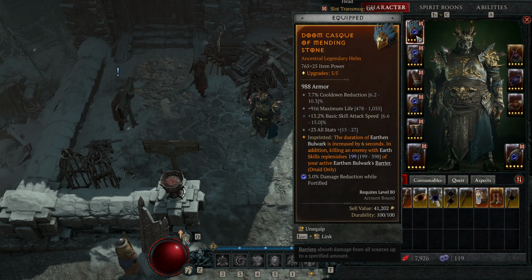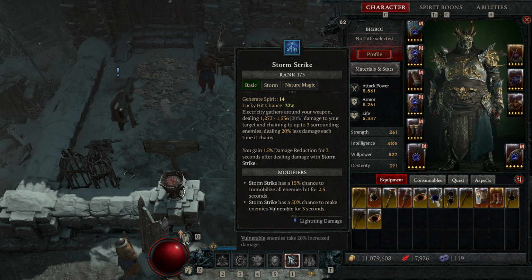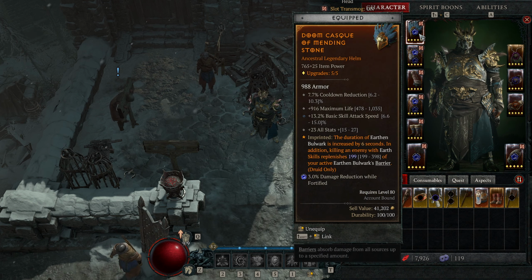And then we have our stats. And one of the main stats you want anywhere you can get is cooldown reduction. So on your helmet, cooldown reduction, max life is good. Basic skill attack is going to be pretty good just so we can Storm Strike more and do it more quickly to get our resets. Then I have all stats on this, but something like total armor could also be good. Any other defensive stats going to be all right.